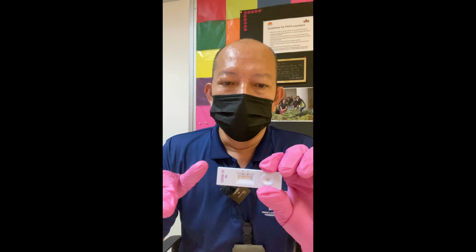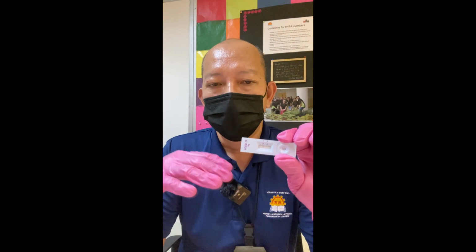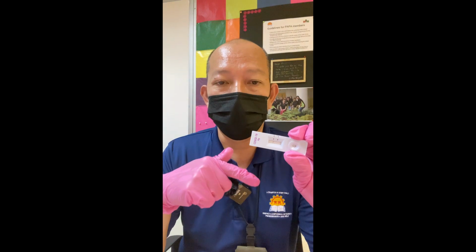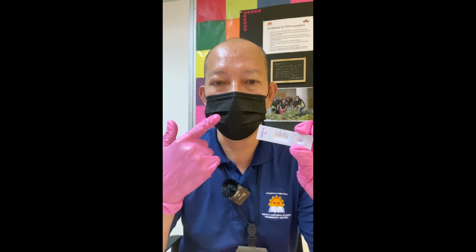It's about 10 minutes after I did the test and dripped onto the indicator. I just want to show you how it looks. This is what you want to see. You want to make sure it is at the C line, not the T line. If you see the T line, then you better be worried. So if you're at the C, you're good.